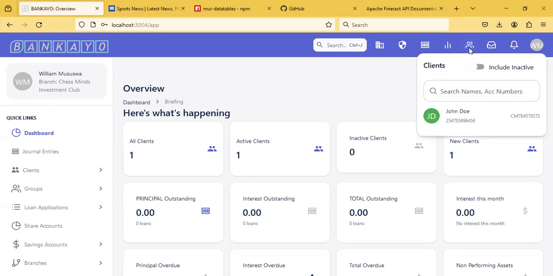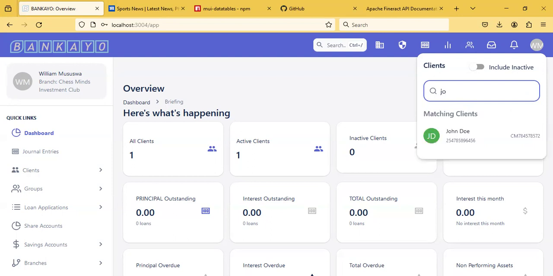You do that by, first of all, selecting the client that is already in the system. For example, you do that by typing a few letters that match the client, either their phone number, their name, or their external ID. In this case, we only have one client, but just to show you how that goes, that is how it would happen. So we click on this client.